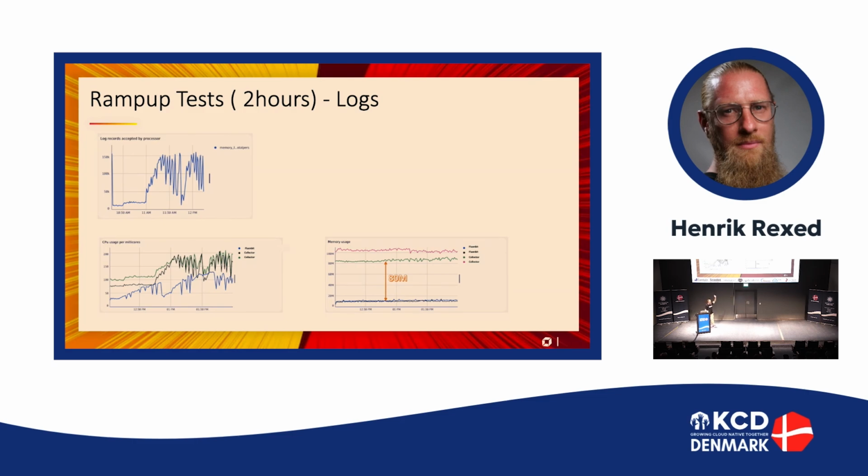On the CPU side, these are the numbers for Fluent Bit 3.1, and with 3.2, I am around 30 millicore. Here it started at 50, and then we jumped to 100 millicore, but the collector was consuming more. We are around 100 millicore in the case of the collector at the beginning, and then we jump to almost 200 millicore. So that's for the log side.